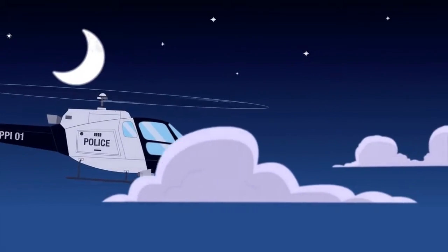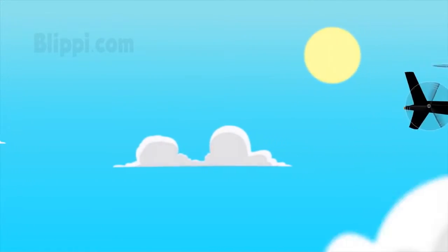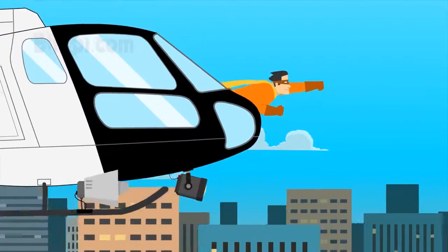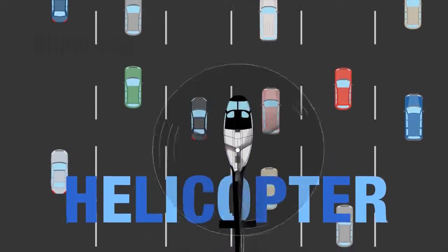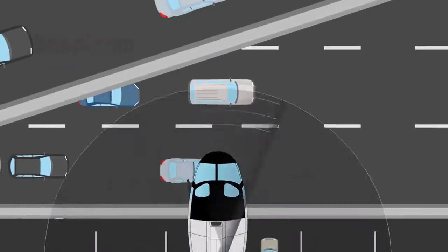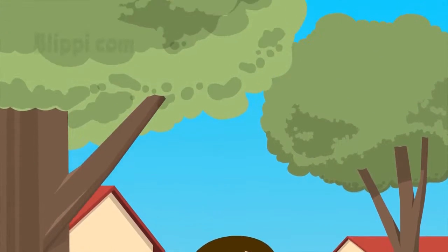Up, up, up in the sky every night and day. There's a superhero that can fly and it's here to keep us safe. A police helicopter. Whoa.